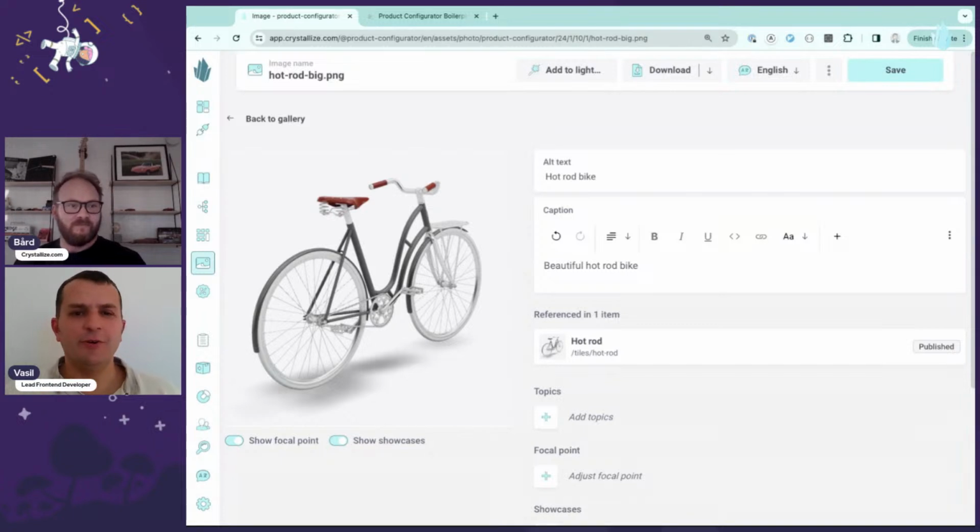So to take over where Bård left off, making this shoppable experience of different items and how we can achieve that. What Bård showed you was this nice room with different things that you can pick from. What I have on my screen is slightly different, but goes in the same direction. Let me set the scene first so you can get to know what we are looking at. Imagine that what you see on my screen is a tenant for a small e-shop that is selling bicycles.